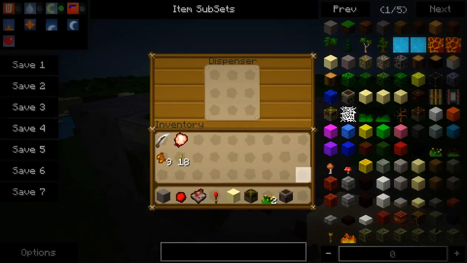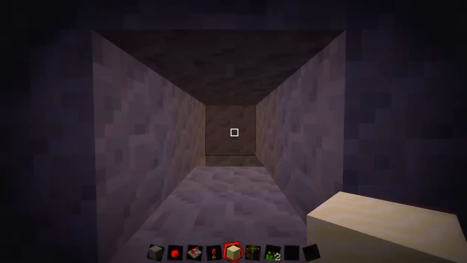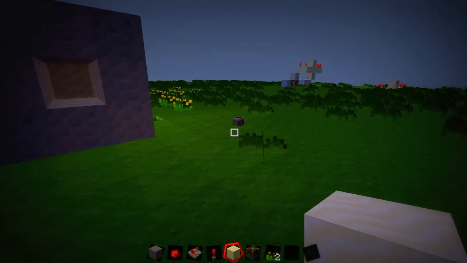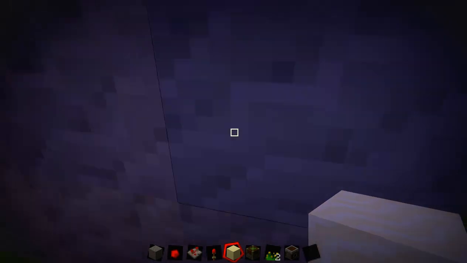I'm just gonna put a dispenser in here. I have no dispenser, right? Okay, I'm gonna count: 1, 2, 3, 4, 5, and as you can tell, it dispensed a dispenser.